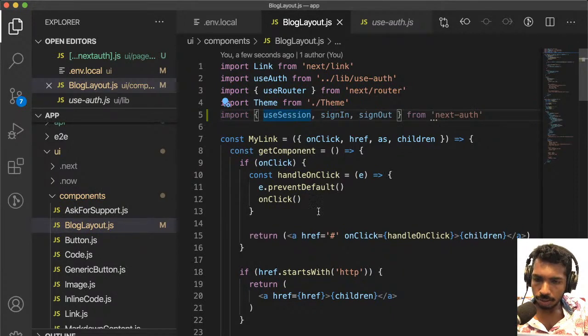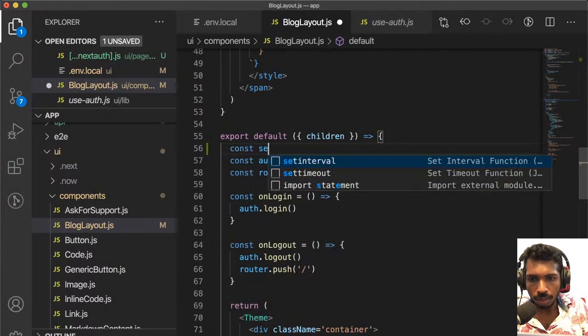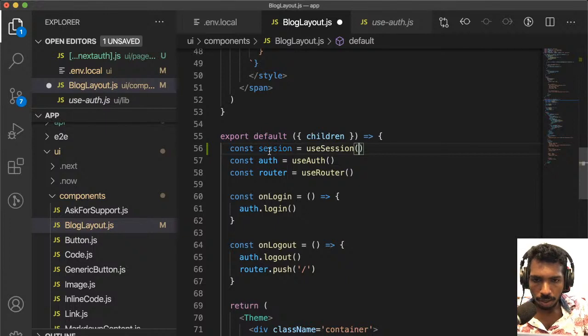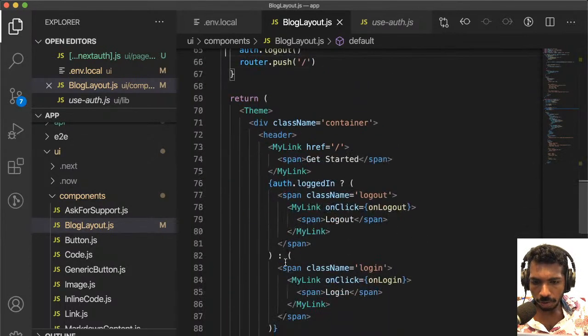So with useSession, we can get the session information rather than auth. Let me do that. Session, useSession. I think that's the first item in the array.